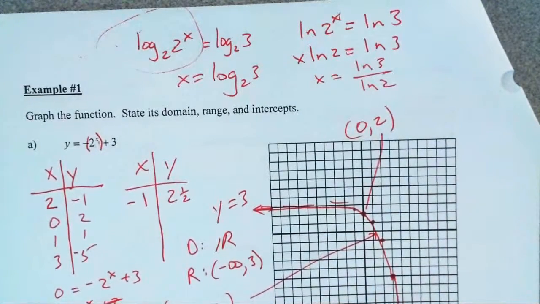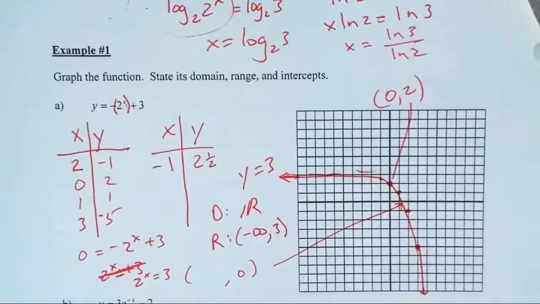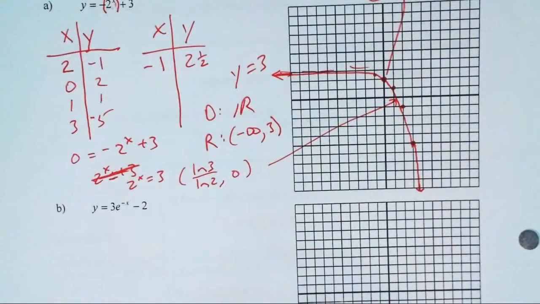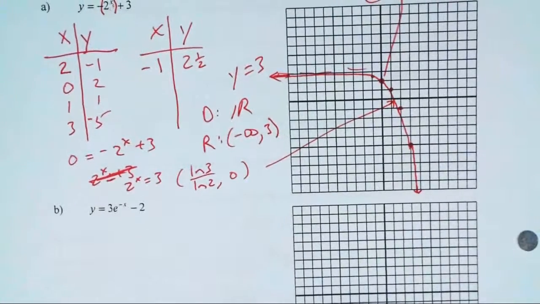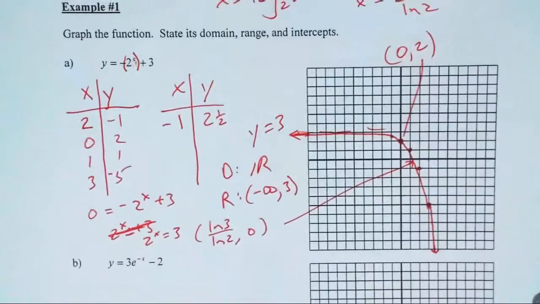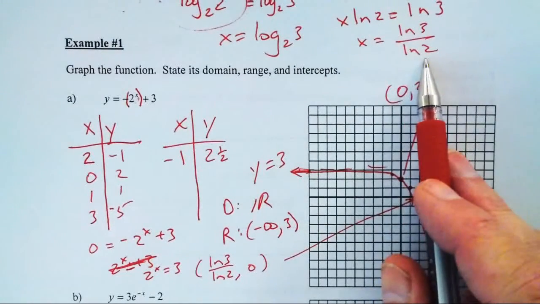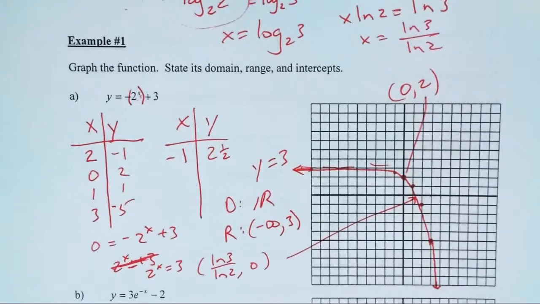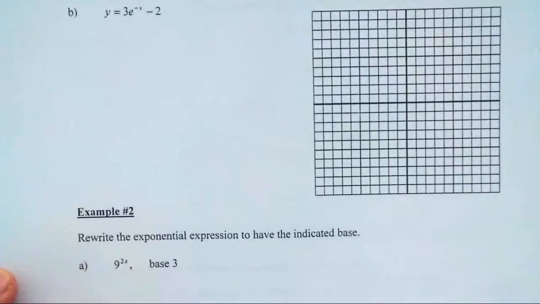Questions there? Do you want us to plug it in our calculator, or just put ln 3 over ln 2? It depends if you're asked to round. A lot of times you just want exact values. If it didn't specify and it wasn't a story problem where you could interpret, I'd say this is a better answer. Either of these two. You're not going to be faulted for it being way too exact, way too correct. You know what I'm saying? Yeah. All right. Let's do this one.